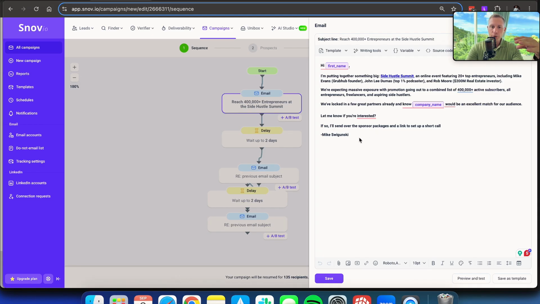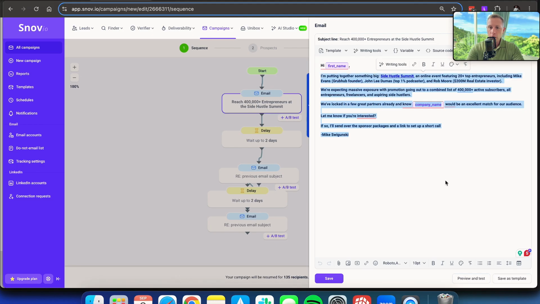So what you want to do here is go ahead and test this. You can save it as a template, but what you can do is you can try a few different templates, but always try to use some variables. And I always typically test a variable in the subject line. If you can do that with their first name, that can also work really well.